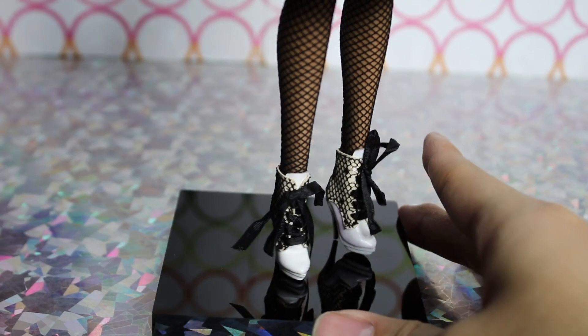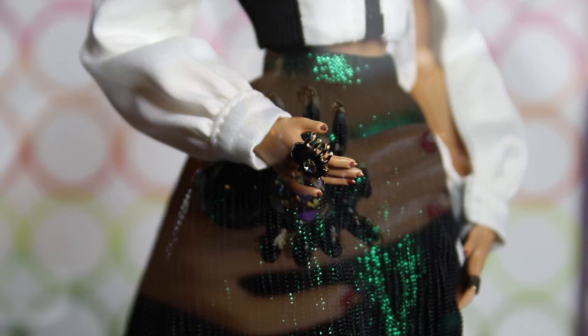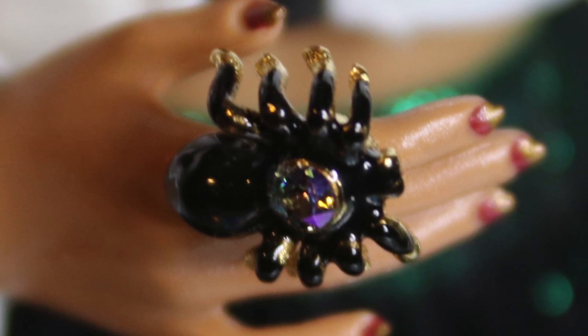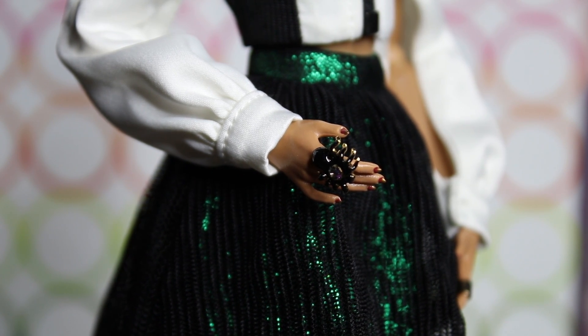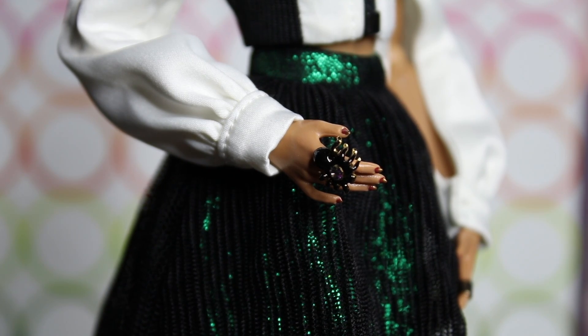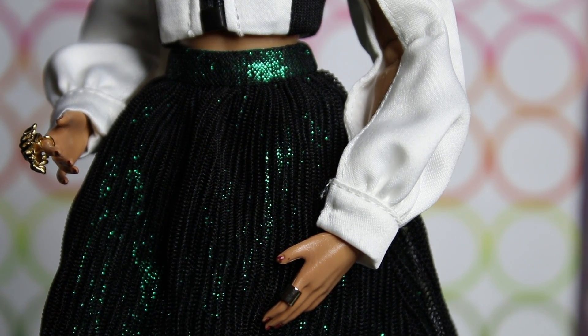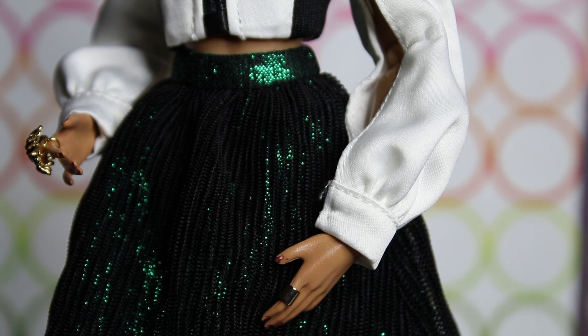Love the fishnets though — fishnet stockings are a nice touch. The last of Erin's accessories are these two rings. One of them is this really cool black and gold spider ring, and in the center is a nice little gem. I love it so much — it definitely gives her a nice splash of thematically gaudy flair. Her other ring is more basic, kind of a tube-like gold ring. It pales in comparison, but having two loud spider rings would be too much.